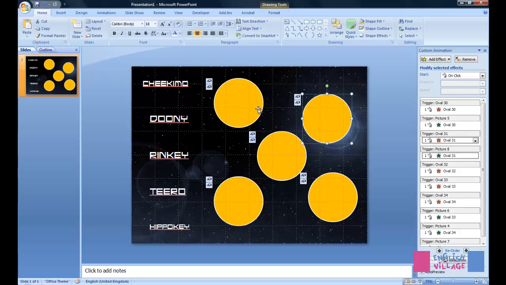So it's really helpful to make one of these circles that's going to cover something up first with all of your animations, and then you can just copy and paste it as many times as you need. And for each new copy, all that you actually need to do is check what the picture underneath it is called, and simply change its trigger for when it reappears. And that's going to save you a lot of time when you're making a matching game.